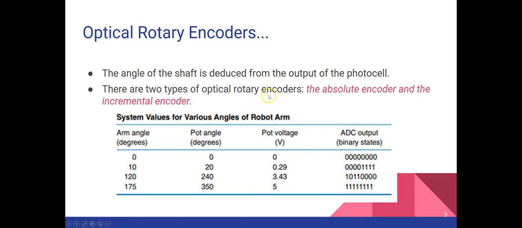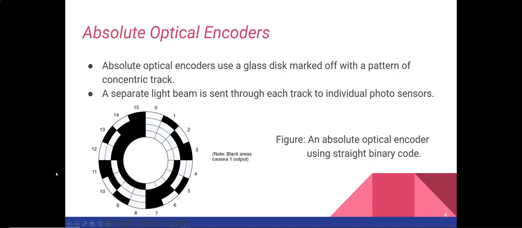Now these optical rotary encoders are basically of two types: absolute encoders and incremental encoders. Here you see the absolute optical encoders, and this type of encoder is capable of monitoring distance, speed, direction, and absolute position. In this, a series of tracks are there, and each track produces 1 bit, and if you have a 12-bit encoder, then that will produce 12 individual tracks.